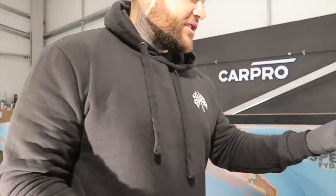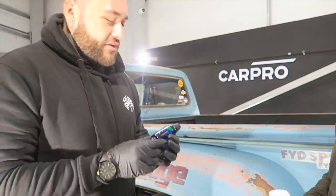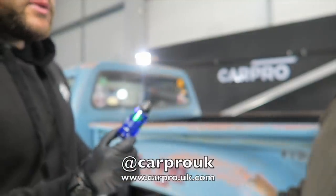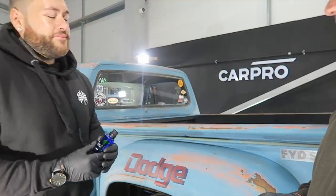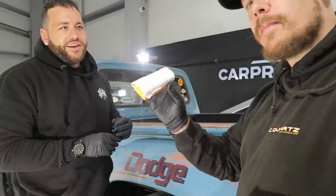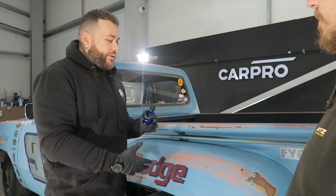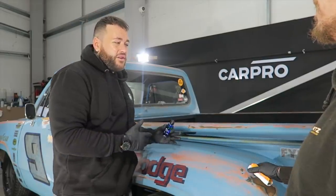Lovely. We have this that we used. We actually used this on the X6, didn't we? This was the stuff. Skin, which will work very well on the paint and the graphics. I'm going to buff. You're going to do the hard bit, because you don't want to leave this on too long. You want to make sure it comes off straight away. We don't want it to go shiny.